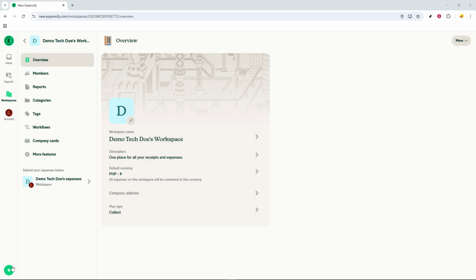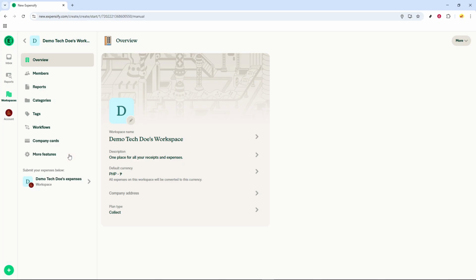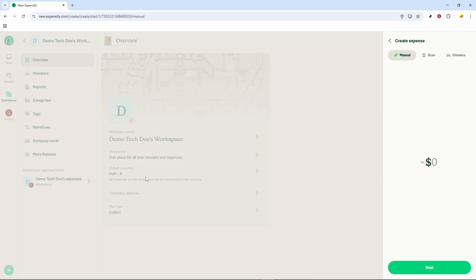Open the Expensify app and direct your attention to the bottom of the screen where you will find a green Create button. Give it a tap. This will present you with a couple of options, and you'll want to select Create Expense. This is the initial phase where a draft report will open up for you, giving you the foundation to build and track your financial submissions effectively.